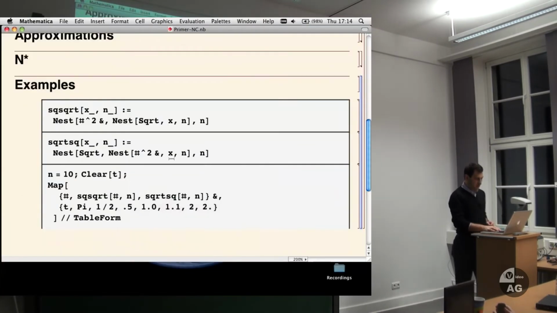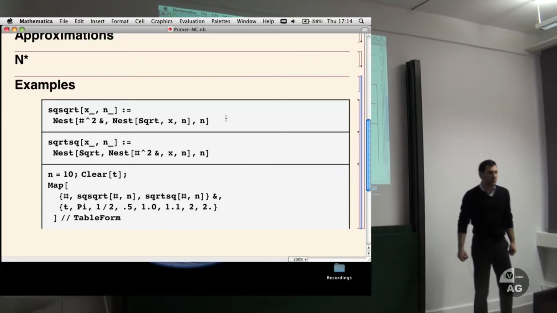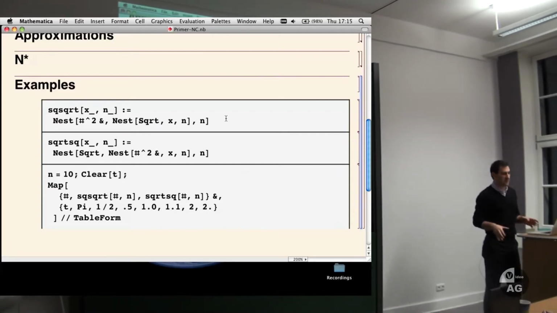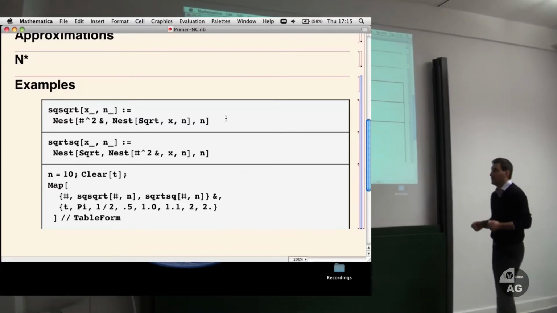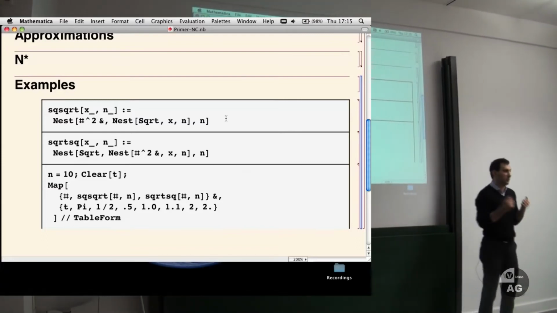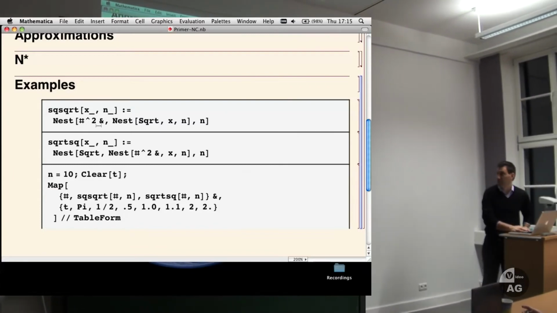Okay, now we play the same game in Mathematica. First of all, we don't use for loops because it's Mathematica. And if you submit an assignment with a for loop, you upset me. And if you upset me, your grade goes down. So we don't use for loops.